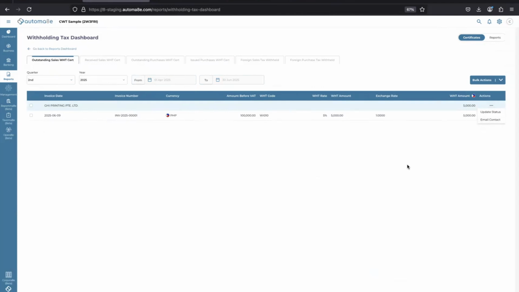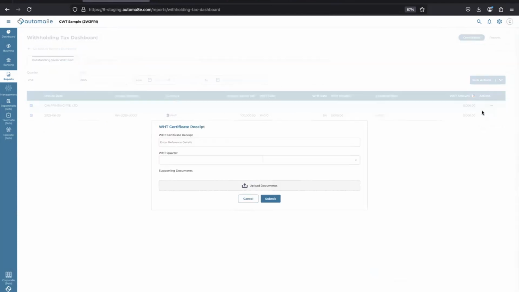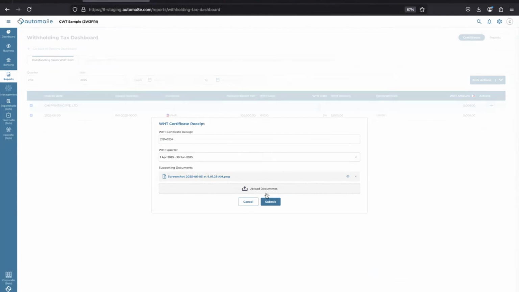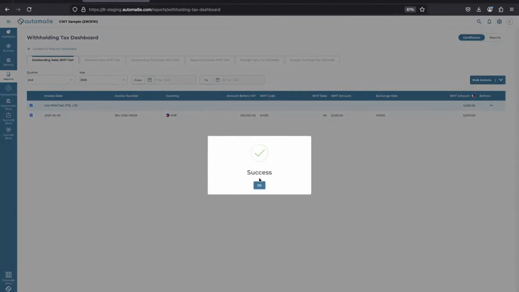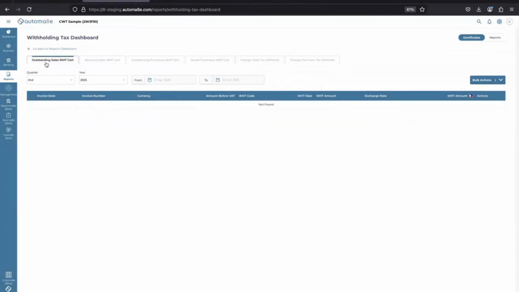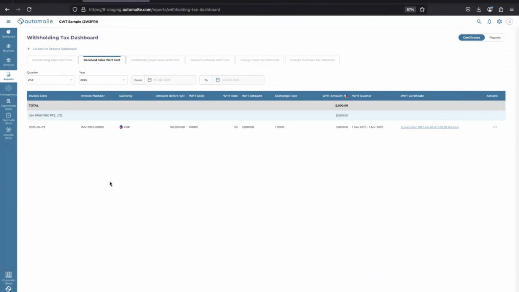You just need to sign it already. And again, once we have received this 2307, we just click update status. And then let's say the receipt number, it applies to a particular quarter, let's say this quarter. And then we just upload a document regarding that withholding receipt, the 2307, we click submit. And once it is submitted, from outstanding, it will transfer to your received sales.